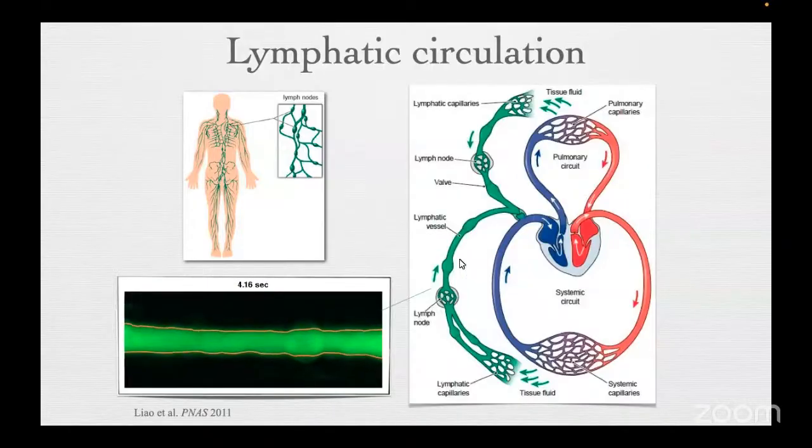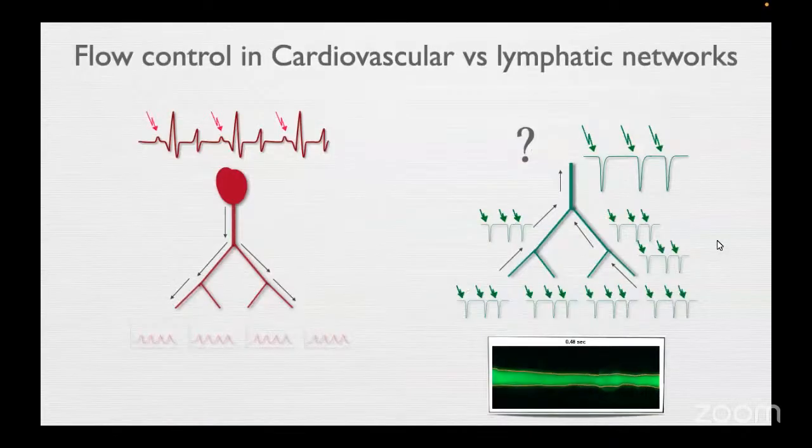And the key here is that these lymphatic vessels can contract to drive the flow. What we wanted to understand is how this works in normal tissue and eventually how it works in tumor tissues and how we might be able to enhance that drainage. But we had to start with the question of what actually controls this contraction.